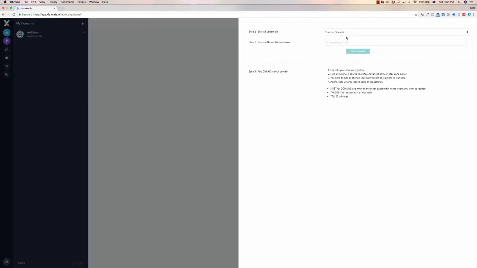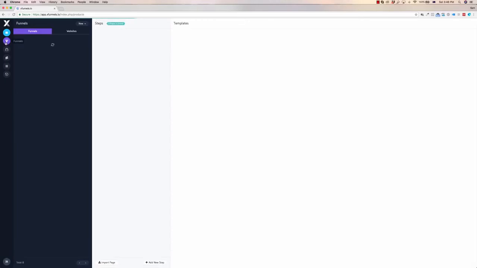You can add a domain within here, and if you use the DNS sort of stuff, you can go about hooking up your own domain to be able to be used within this as well for your own unique website. So that is basically the things that are outside the website builder that are available in this. Let's go into the funnels.